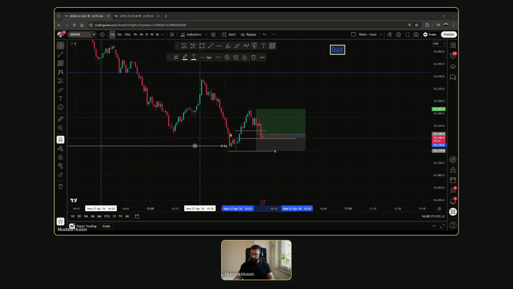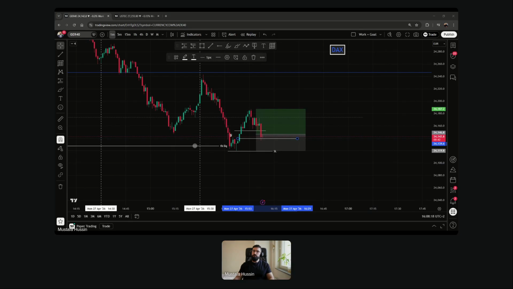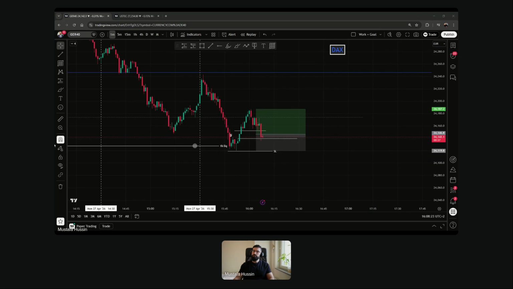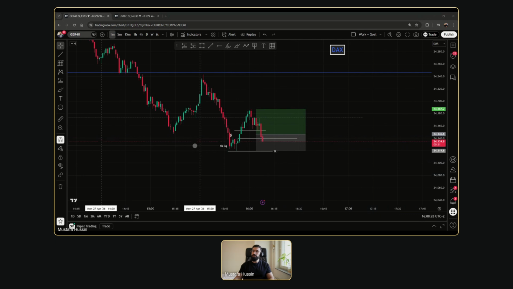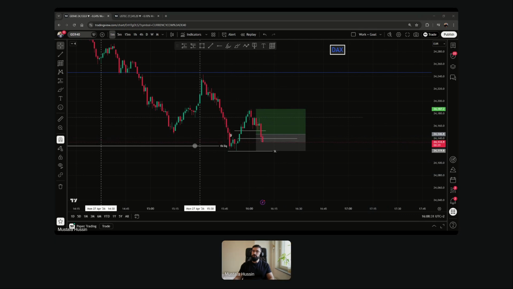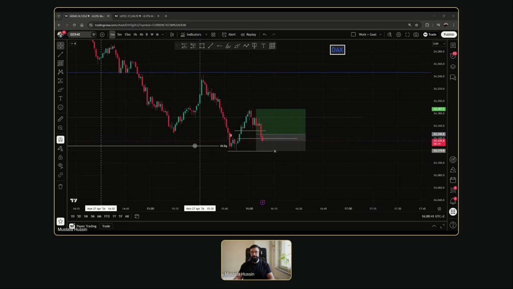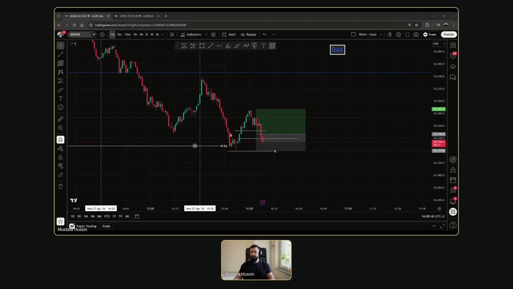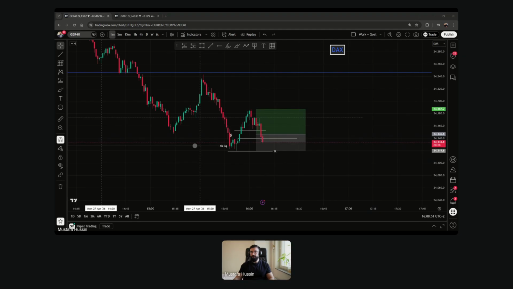because this might continue down and close underneath the fair value gap. This can be a good setup though, if it reacts to the upside, because the stop loss area is good. So I have my two fingers on the trigger because I'm waiting for the seconds to go down. 10 seconds left.